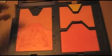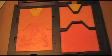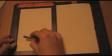And most of these plates are double-sided, so you got faces on both sides, you got torsos on both sides, and then of course same for the legs. Once you got it all put together, you get a piece of paper, and it came with a carbon pencil stick. Now I don't have that exact stick anymore, but I do have this carbon or graphite stick, but it doesn't have the special holder that came with this. So I'm just going to do it by hand as best I can with the camera standing here.